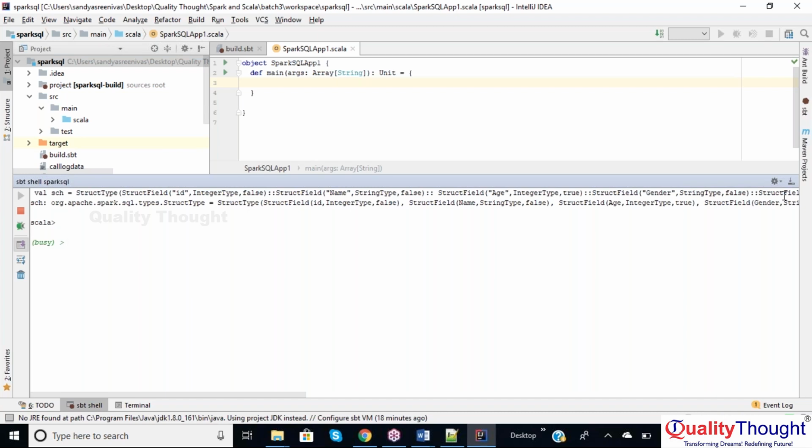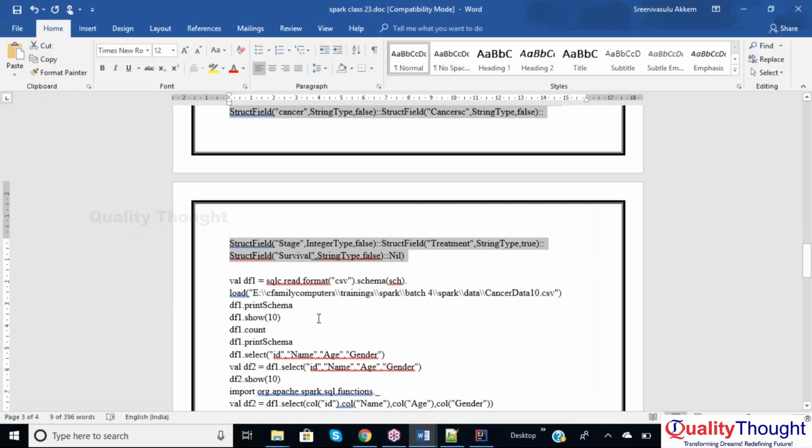We don't have a header, so I want to assign this schema to that file. Then we use this syntax: SQL read dot format CSV dot schema, passing our schema name.